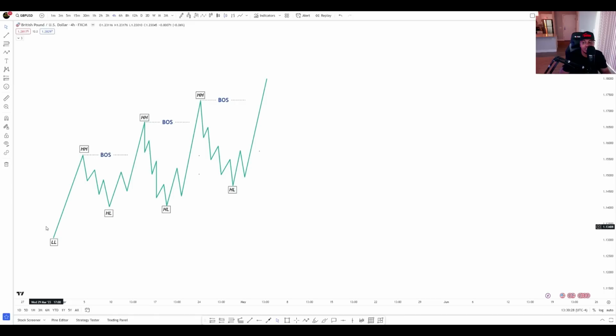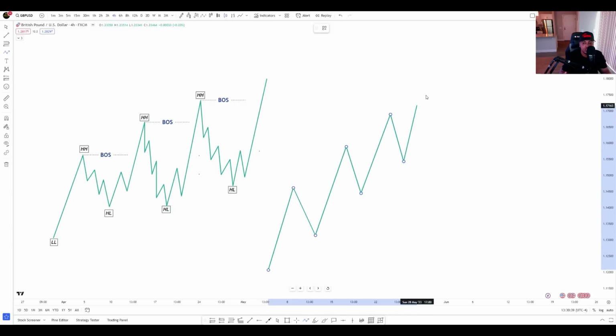But if you read the textbooks where they teach forex or any other market, the way they teach it is very simple. This is what they show you in the textbook. But we wish this is how it was when we go to the real chart. The market doesn't move like this. The market moves in waves, and there's a lot of noise and pullbacks in the market. So this is not what you're going to see when you go to the real chart.